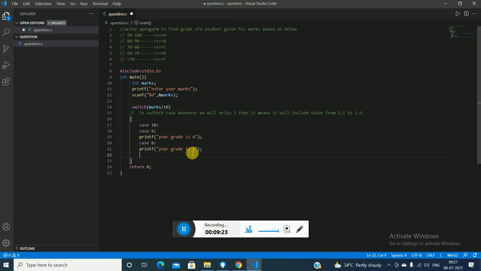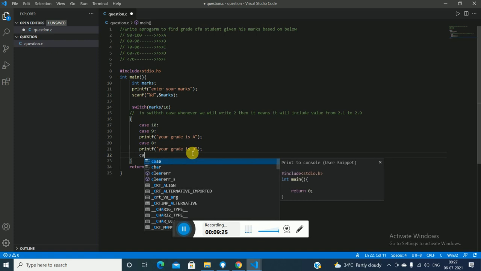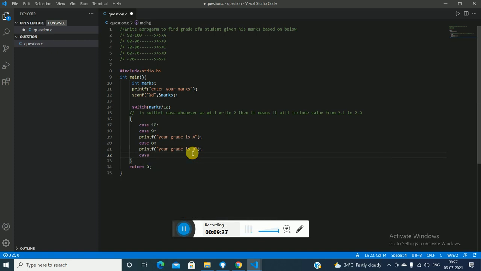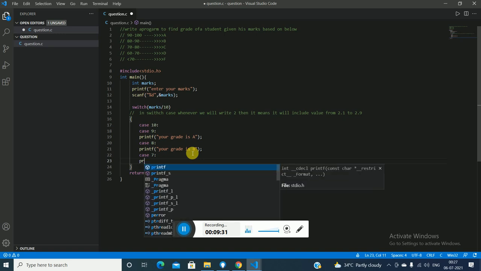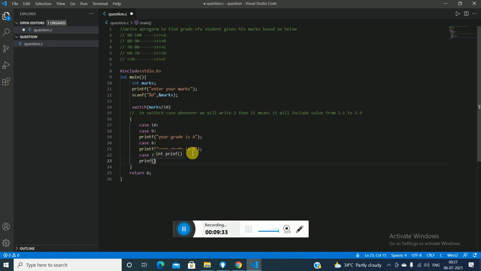Now similarly you have to make the cases again, and here is case 7. And we'll do printf, your grade is C, from 7 to 7.9.